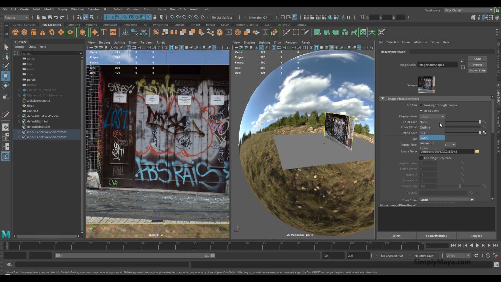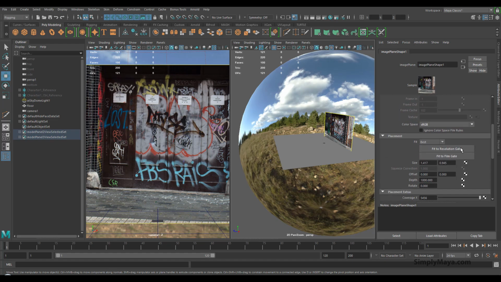Now we only have RGB, so let's just go for RGB. There's no alpha on this that we need to worry about. We need to come down here, and the fit is going to be matched to the horizontal and fit to the resolution gate. This shouldn't really be an issue in our case, as we've already cut it to size, but if you're using an oversized image, you're going to need to do this, or what you see on this view will be different to what you render, and that can be horrendously annoying.